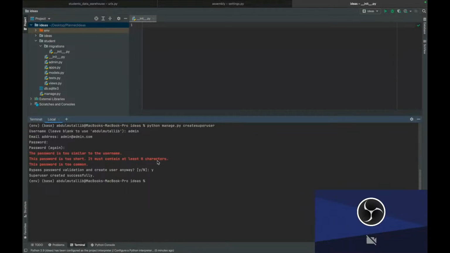So I have a complete admin user that I can use to log into the dashboard. So the next command is to run the server to make sure that it's working, and we can log into the Django admin. That's the project dashboard.